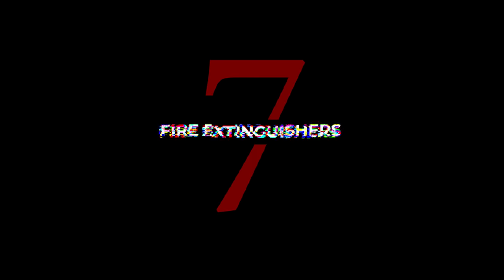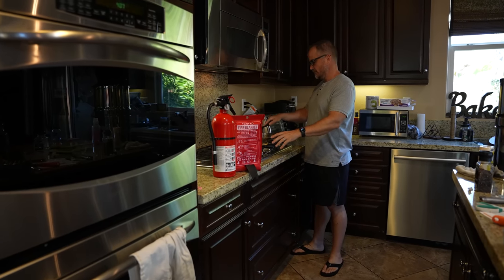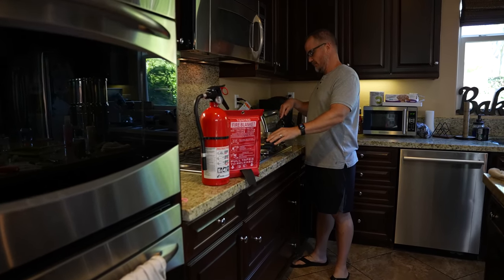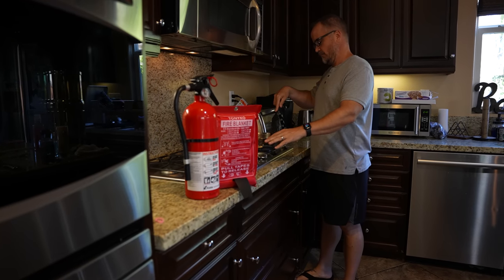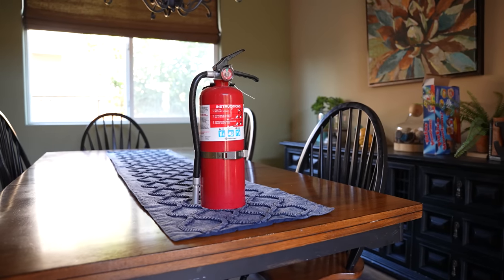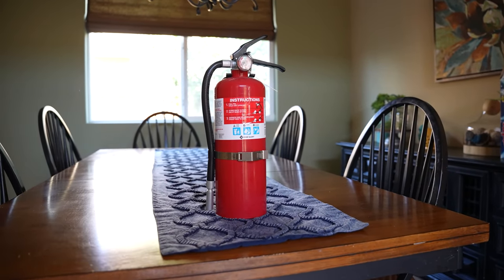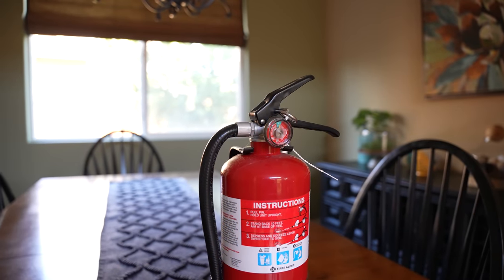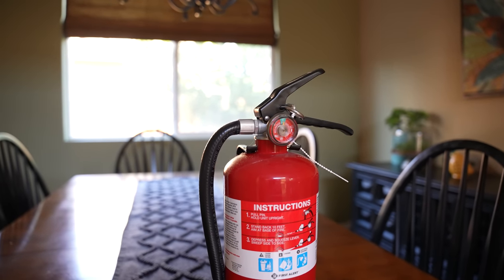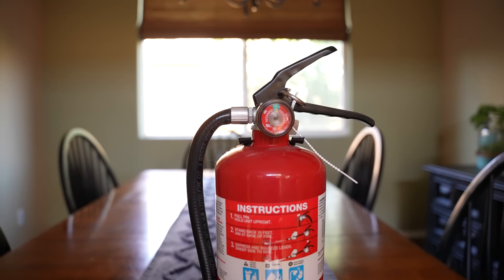Number seven: fire extinguishers. Minimally, you should have a fire extinguisher and/or a fire blanket in the kitchen or next to a wood stove or a fireplace, as these are the most common places fires start in homes. Make sure your kitchen extinguisher can snuff out a grease fire — it must be a class B, BC, or ABC fire extinguisher. Check the gauge on the fire extinguisher on an annual basis to ensure that it's at the correct levels. You may consider setting a reminder or using a tool like Google Calendar to remind yourself.